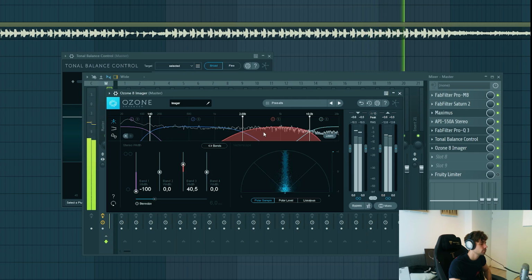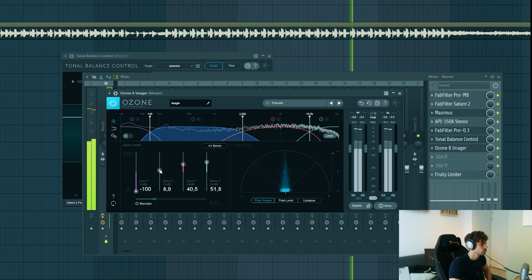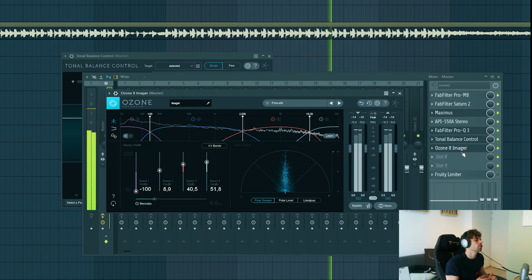Like this. Same for the high end. Just opens up the track a little bit more. So that's it for the stereo imaging.